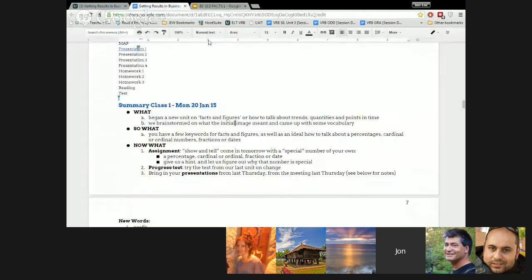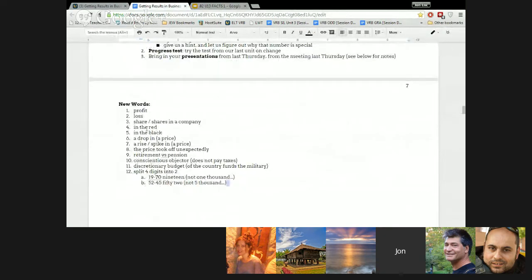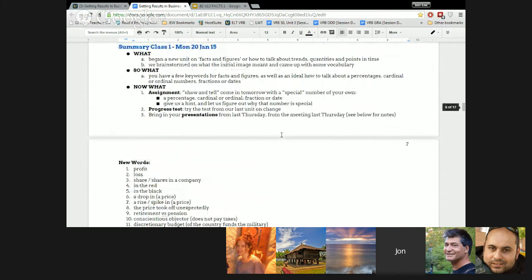There you go. And by brainstorming, we came up with some vocabulary. All that vocabulary I put for you on the next page. So these are words that you were more familiar with. I think the important thing is words like a drop in price, a spike in price. It doesn't have to be price, it could be whatever. A drop, a spike, a rise, an increase, decrease. Those were some of the main things to talk about change with figures. So I think that was not bad. Then we had some keywords: profit, loss, shares. All that's pretty good. So it's a good start. We're going to add to that today.